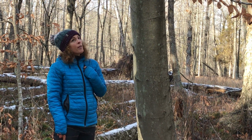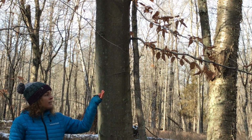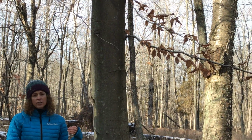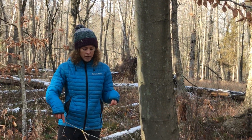You'll also notice on the branches, especially some of the lower branches, even though this tree is in a dormant phase, it still is retaining some of its leaves. Those leaves will often hang on through the winter, and they do fall off when the new leaves start to grow, and that's a key identifier for this tree.